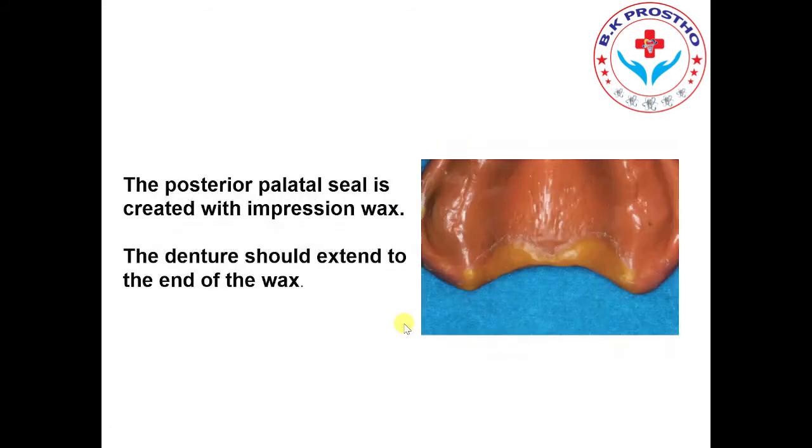This is a functional physiological record of the post-dam. You can also record it with the help of mouth temperature impression waxes. First we have to soften the wax and then apply impression wax on this post-dam area with the help of a brush, and this should be a 2 millimeter thickness of wax. Reinsert the tray into the patient's mouth and perform the functional movements such as pronunciation of "ah", swallowing, flexion, and rotational movement of the head, to become properly molded and record the functional or physiological post-dam. Then we take it out from the patient's mouth. The denture border should be extended to the end of the wax.